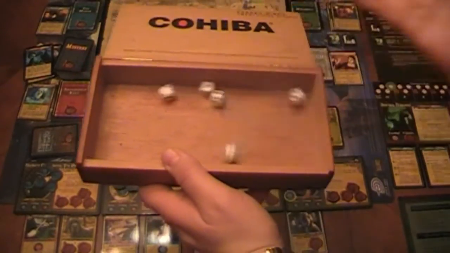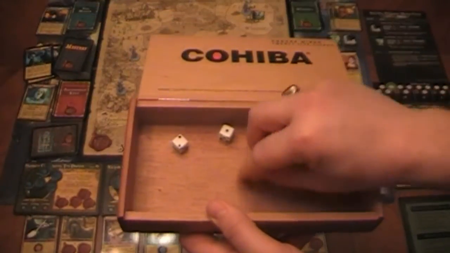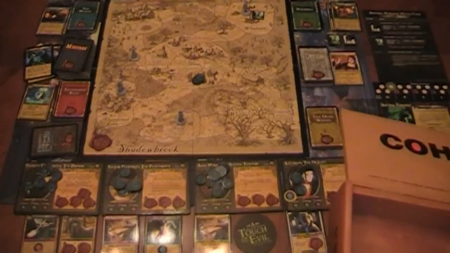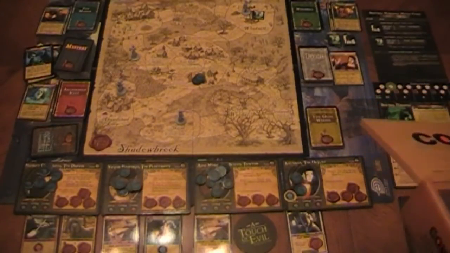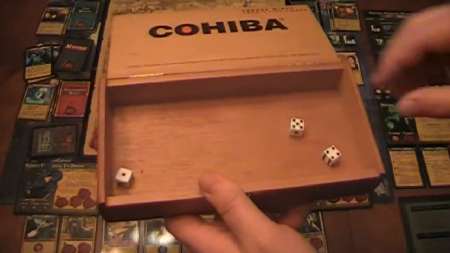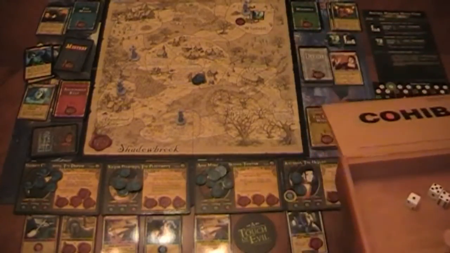So here's Victor's roll. Oh. So you need a 5 or a 6. And as you can see here, he got none. So no wounds to the ghost. The ghost has 3 fight dice. So we got 1 5, so that's 1 wound to Victor.